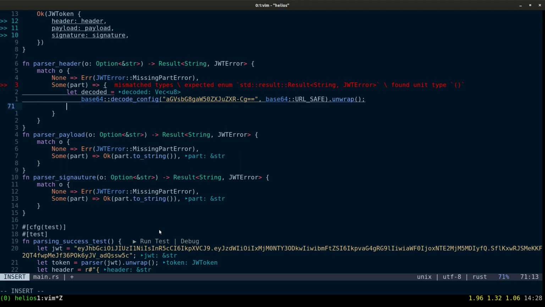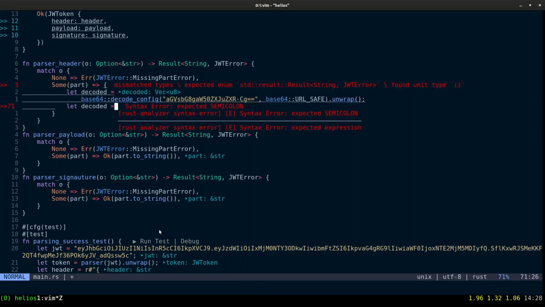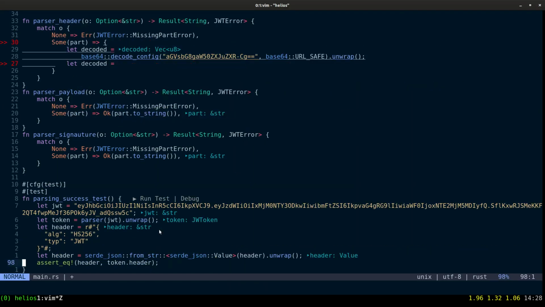Then we will need to convert this into JSON. Let decoded is equal to, how do we convert this into JSON? I think we already did it. Yeah, I don't need to go back to documentation. I think I did it here. I'll just steal it from here.